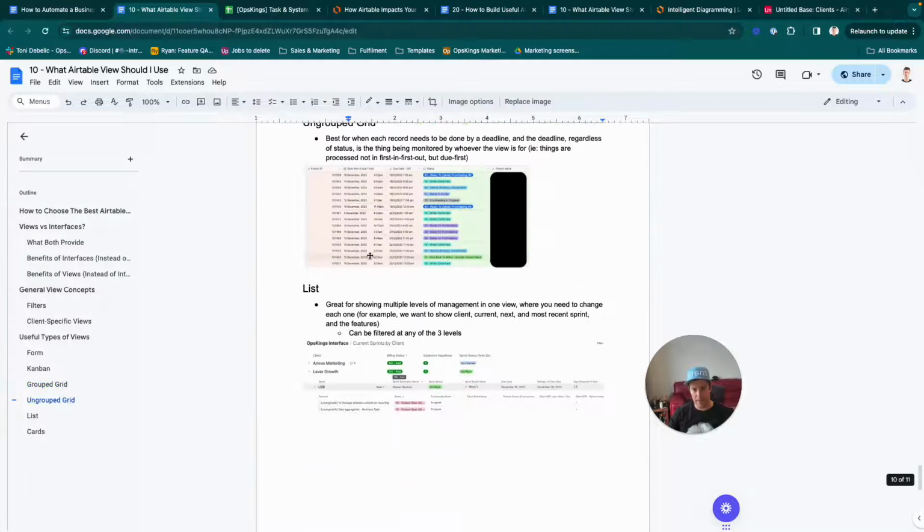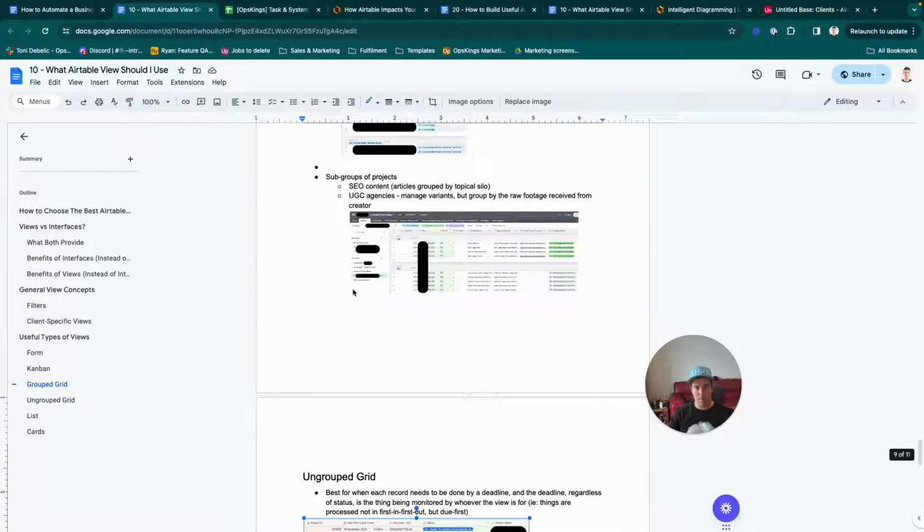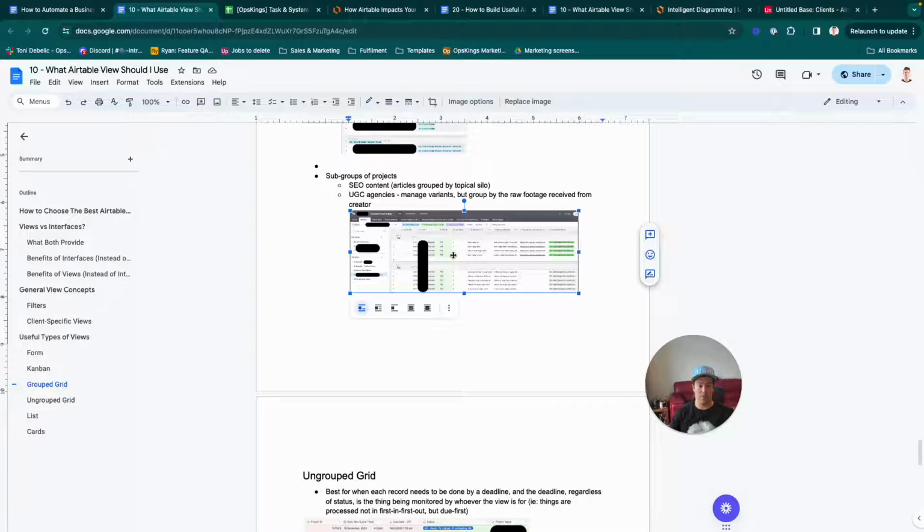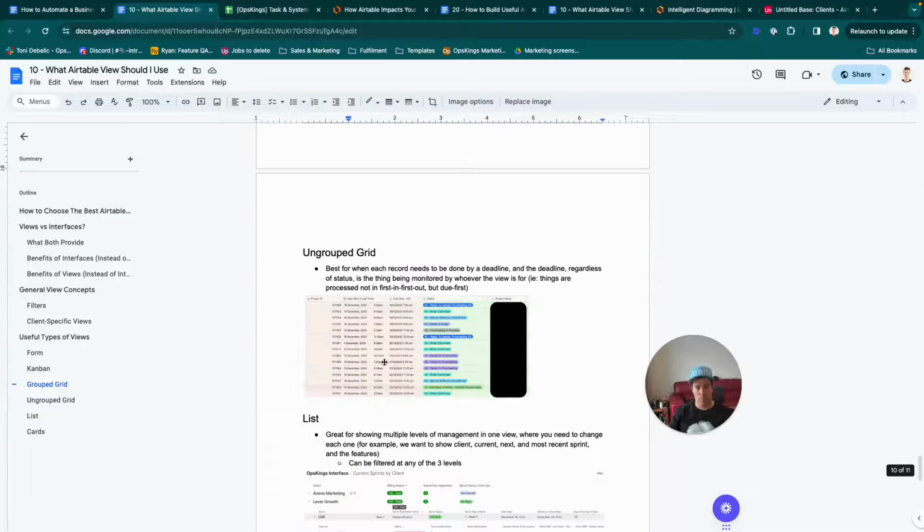So the grouped grid would be more appropriate for fewer, higher ticket clients, maybe with more micro deliverables per client. And this would be more appropriate for lots and lots of clients with small projects and deadline-first thinking. So that's ungrouped grids.